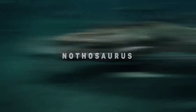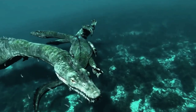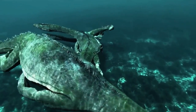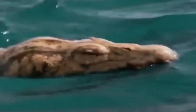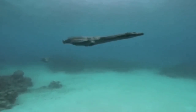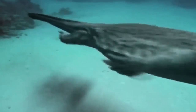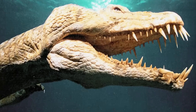Nothosaurus. The first species of Nothosaurus appeared about 230 million years ago, before dinosaurs had existed on our planet. There were about 13 subspecies of Nothosaurus. They had long and flexible necks and broad heads, and their mouths were full of needle-like teeth. Scientists believe this animal measured 13 feet long and lived on land and water, as this creature looks like a seal.